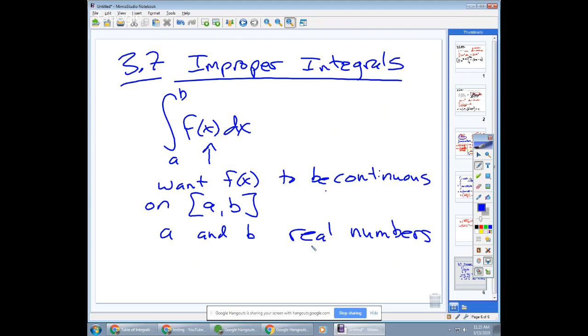To break it, I would have to have a discontinuous function, or a and b won't be real. For us, the alternative to not being real is infinity or negative infinity. We're not going to jump into the i's; that's a whole other branch of calculus that we're not going to get to. And as far as not continuous, just little breaks in a function, like if the function was like that, and then it jumps up here and continues, that's no big whoop. That's super easy to integrate across.